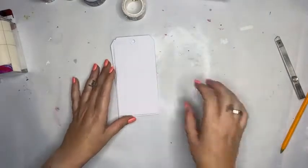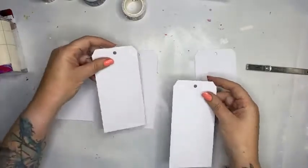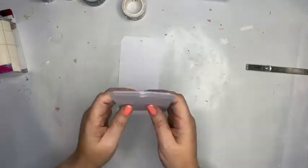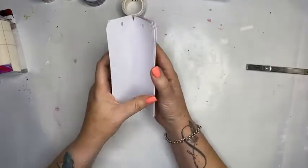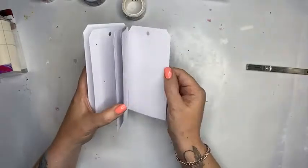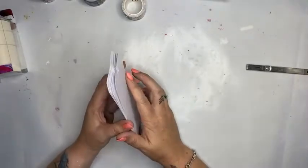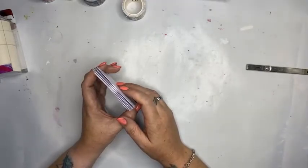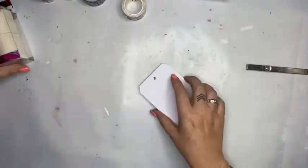So what we've got here, I've just got 1, 2, 3, 4, 5. And I'm just going to join 5 of these guys together to make this book. So there's a couple of things that you can do. I can make a book, and I haven't really thought about this too much. I can make it like a little book like this where I open it like that. Or I can go for a concertina where it folds all the way out. The only difference is if I make a little book, I'll have to bind it after and paint it first. Or if I make it a concertina one, then I can paint it all at once, which is so much more fun.